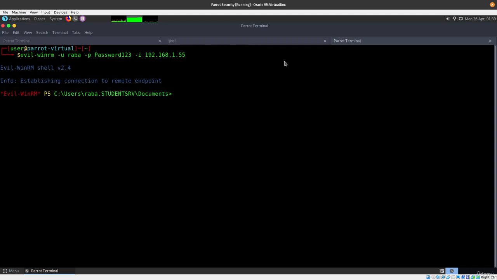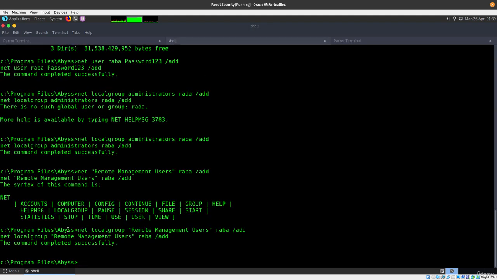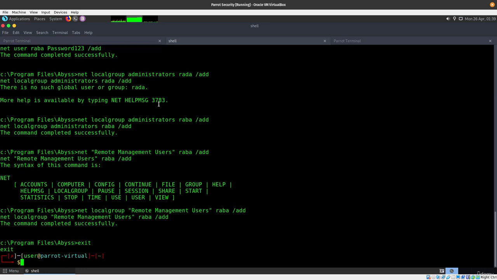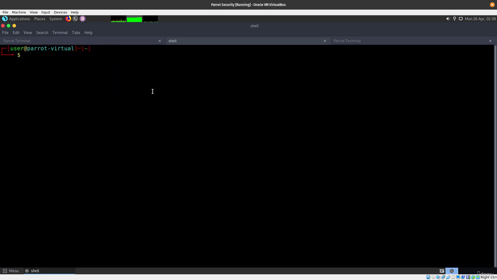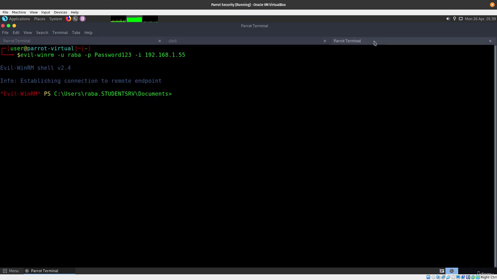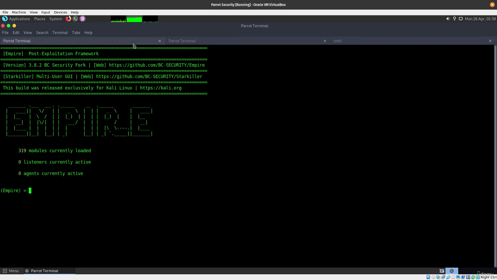Okay, so that's good. So now we don't need this reverse shell anymore. We can get rid of it because this one is also stopping the Avis web server, and we just want to exit out of here so they don't think that something's going on, right? That's what you want to do. So now we do have access to the Raba user, and that user has local admin access. So therefore, what can you do from here?